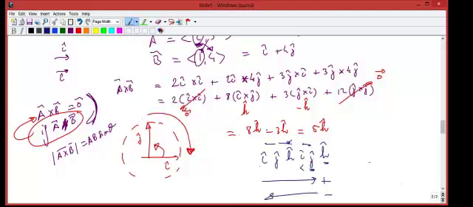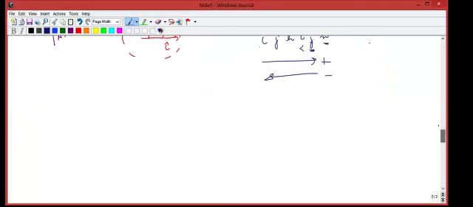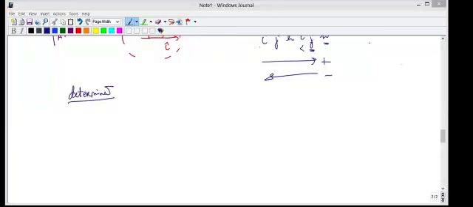That's one way. But again, even that second method sounds like a lot of work. So let's look at a third method. This is called the determinant. You've seen this in Math 103 if you've taken that class. If you have not, you will see it again in Math 310 or 307. Very easy concept.